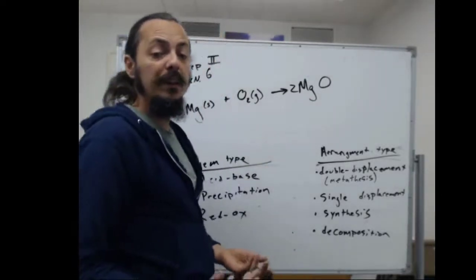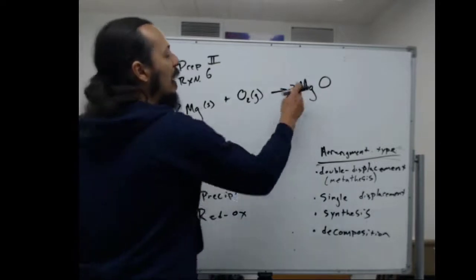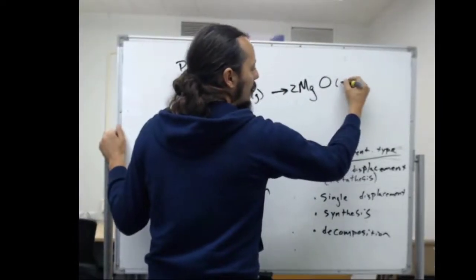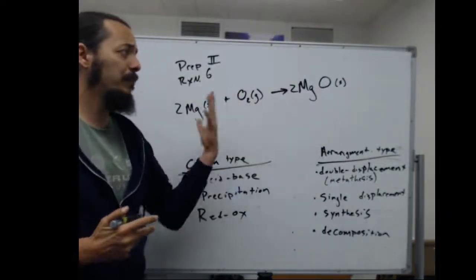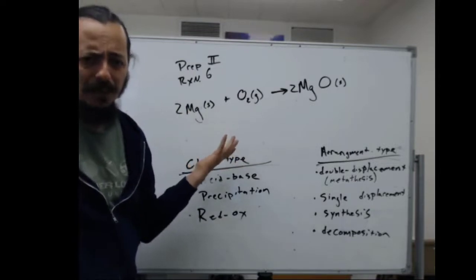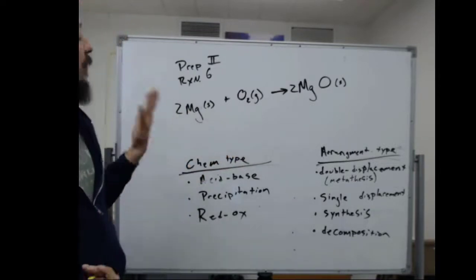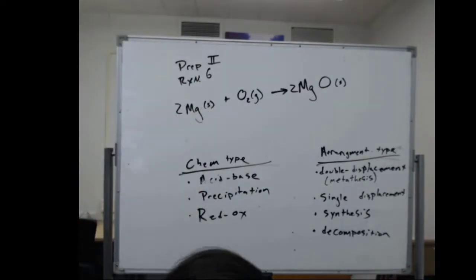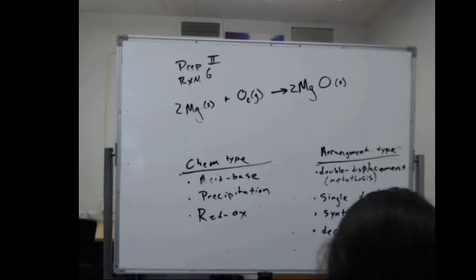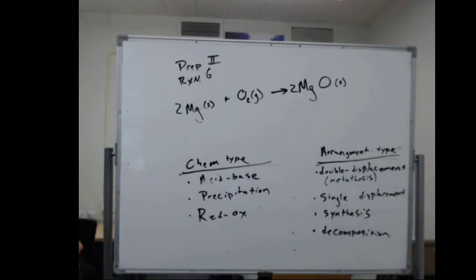It's not on the solubility rules, but if we looked it up, oxide compounds are typically solids. Also, there's no liquids here, so it would be weird if it went aqueous, like where'd the water come from to make it aqueous. So this is our chemical reaction. Let's see, what's it asking us to do? We've got our predicted product. We've got our reactants. We've got our product. And now we have to figure out our type of reaction. So it's not no reaction, that's for sure, because a reaction definitely happened.